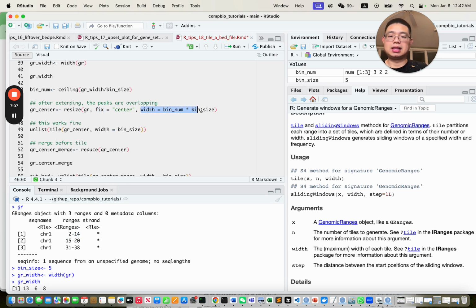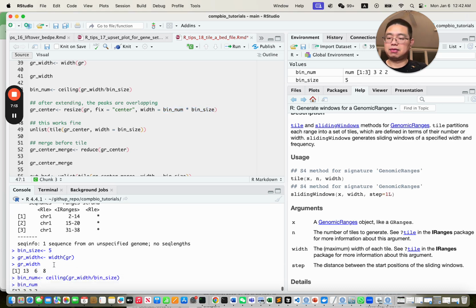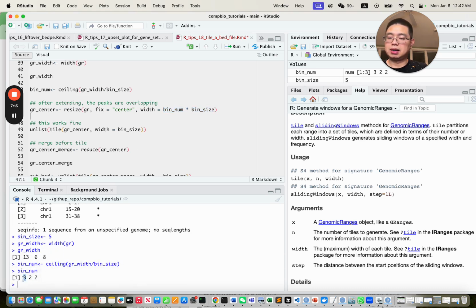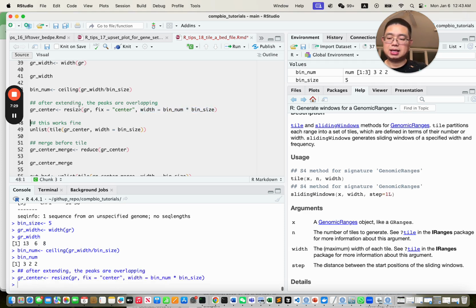And then the width now will be the full size, like bin number times the bin size. For example, if you have 3 bins here and 5 base pair per bin, this one will be extended to 15, and this will be extended to 10, and this one will be extended to 10, right? Based on the total width. So you can do the resize.